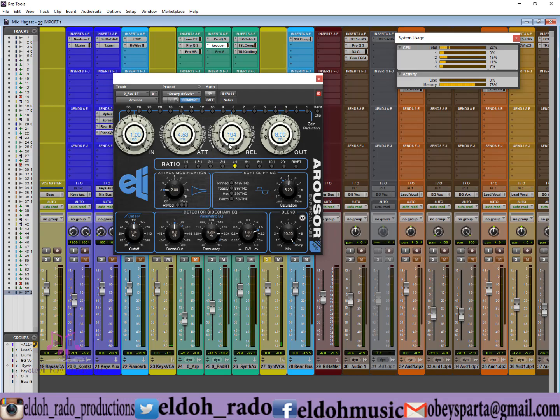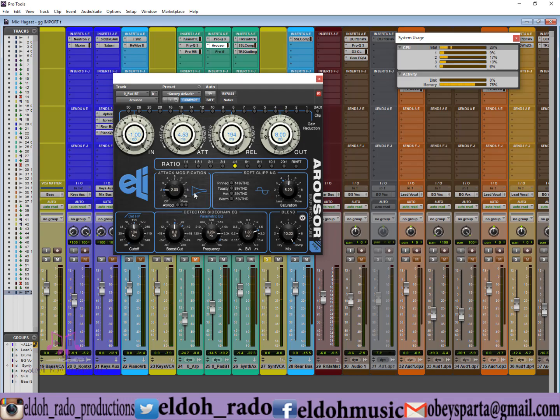Anyways, I did some heavy compression at a 4:1 ratio. I added some saturation. I modified the attack time of the compressor to be more precise, to 2 milliseconds, in which I get a little bit more transient with a faster attack time.